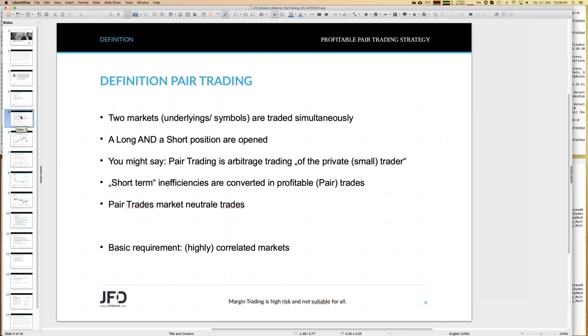Let's do a virtual experiment, another one. Let's think about, we are trading the DAX as an index. We can trade that at JFD. And we would trade simultaneously the so-called FDAX, the future on the DAX. And there might be situations that trading DAX, maybe long, and the FDAX short, there might be special situations that might be profitable. And there's already a name for that kind of approach, which is called, how to pronounce it, arbitrage. I'm not sure about the pronunciation of that word, but anyhow, I will highlight it and you will see it here. It's exactly that.